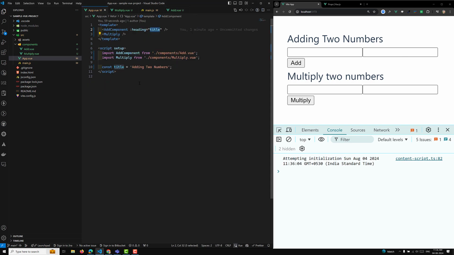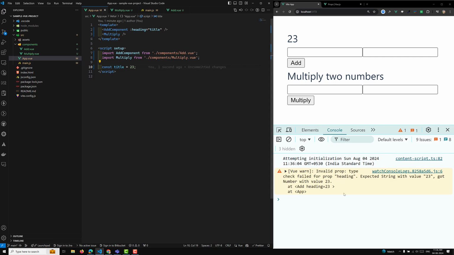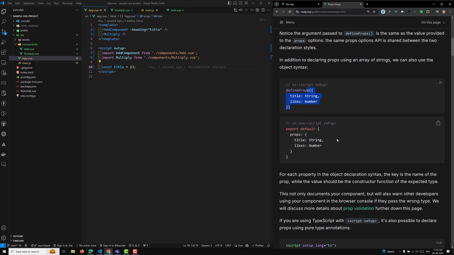But this time, when the user tries to send any integer value or number value other than this one, it will tell you invalid props. It will show you a warning only. It will not show you any error or anything. So that you will be able to understand that okay, the invalid prop data type has been sent, so we need to modify. So in the code it will try to show you the warning. So the props data type also you can mention.